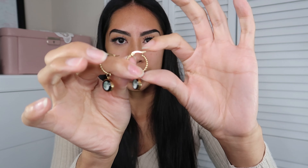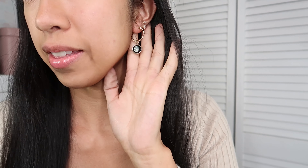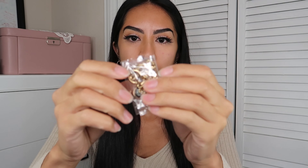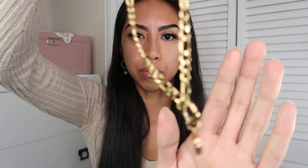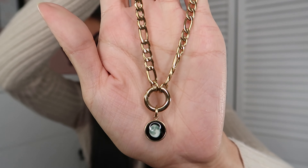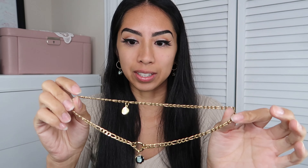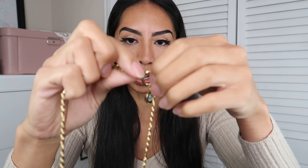The first item is a pair of earrings — they're super light and unique. I don't have anything like this. This moon phase is actually my birthday, which is really cool and very personalized. On the back they have their stamp to show it's authentic. I love how these are kind of twisted. The closure just snaps open and closed, which is really easy. I think these are really cute and the gold will go with a lot of my outfits. I feel like this jewelry can be worn throughout all seasons.